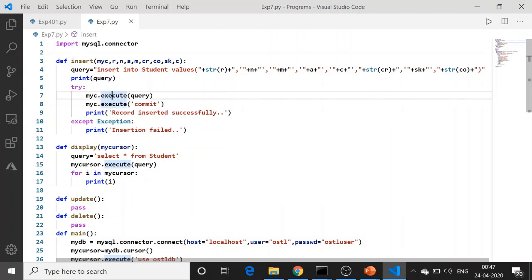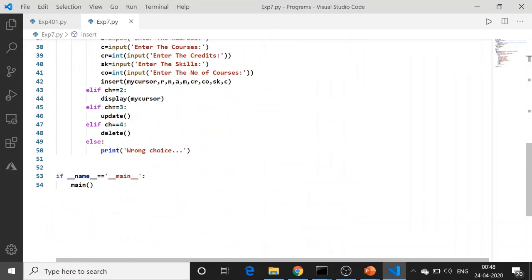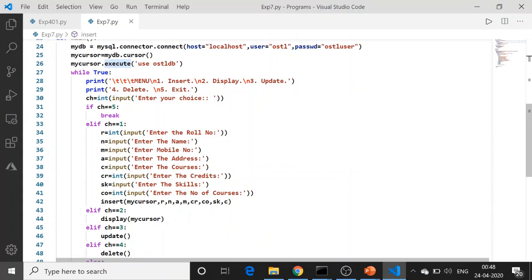And it may fail due to any reason. For example, the query is not properly formed, or the specific data does not match the type of that column, and so on. So it depends. That's how the first option is done. And let me explain the second option also, then we'll execute our code and we'll see the output.